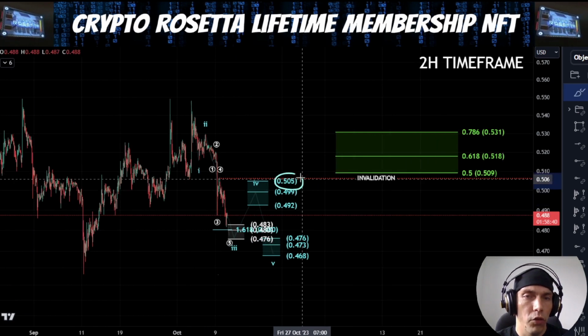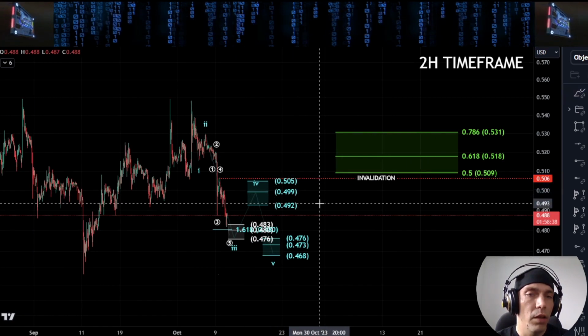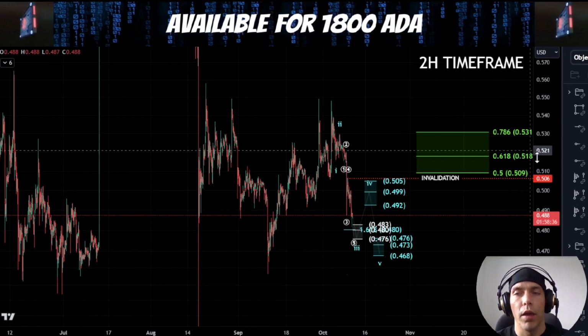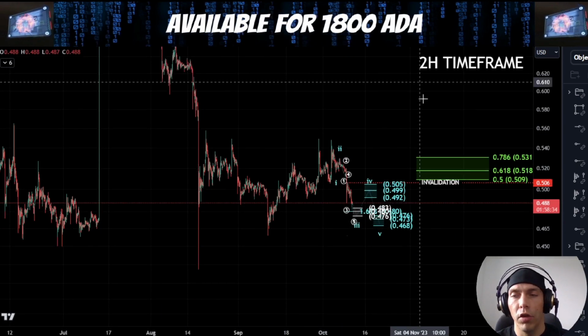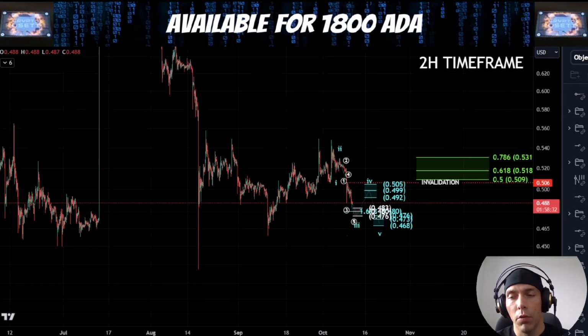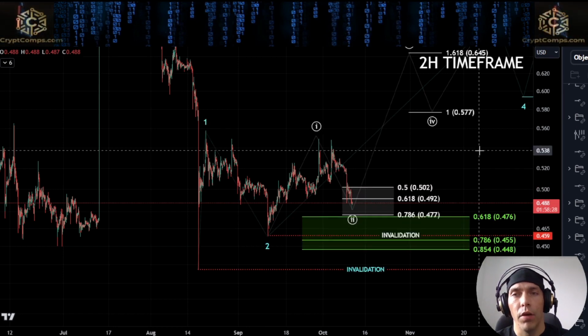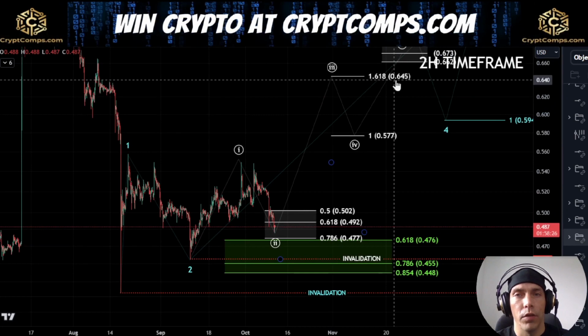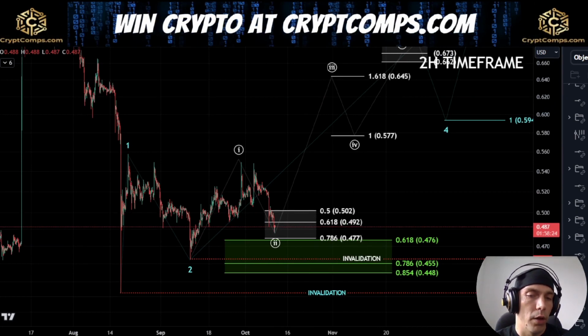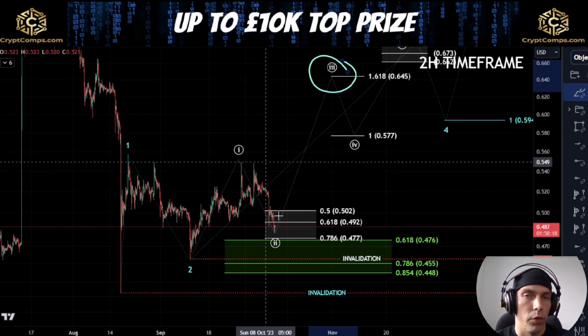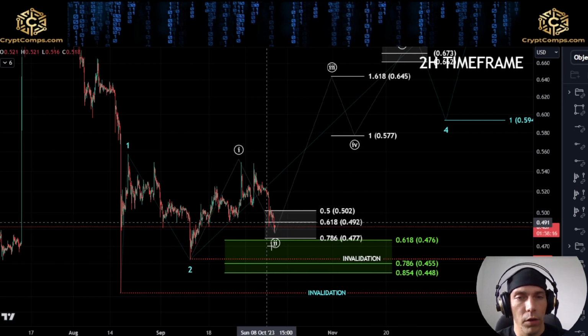If we start to push back above this 50 cents level, then potentially we could be looking at something slightly more bullish here, where we could be looking to rally, but we'd have to see that bigger move confirm by actually getting a bigger push up here, like I said, past this 64.5 for us to get confirmation of this third wave. So we are currently sitting within support zones.